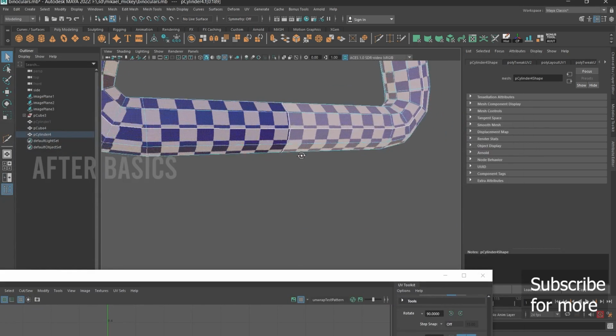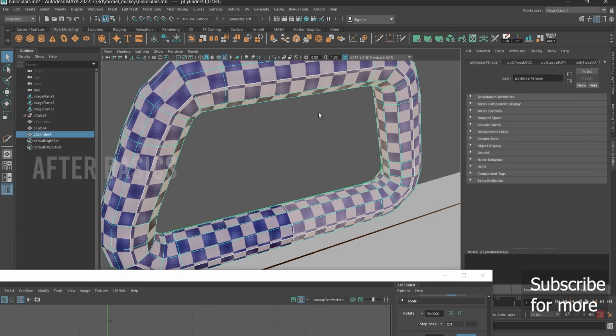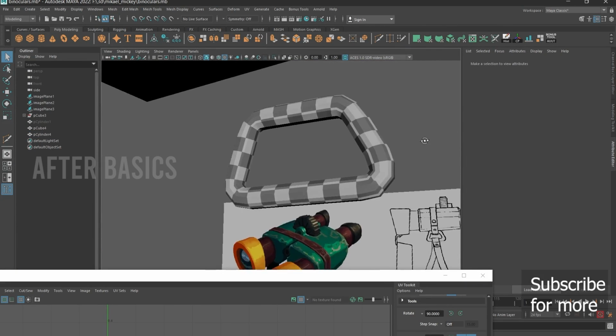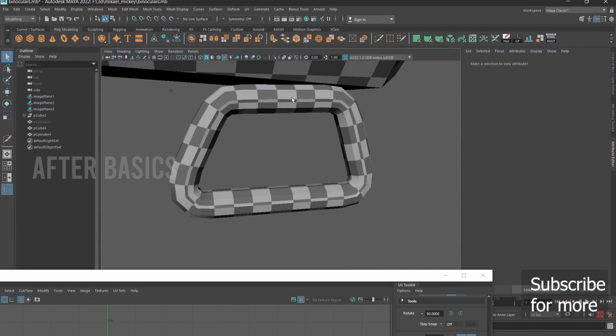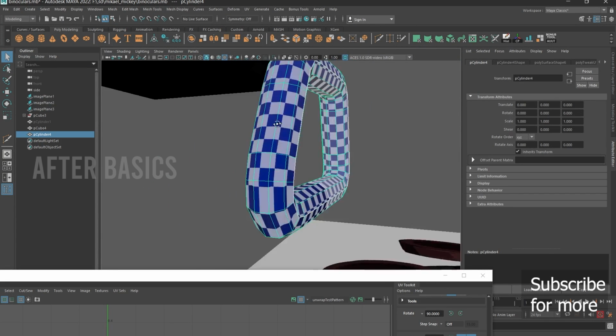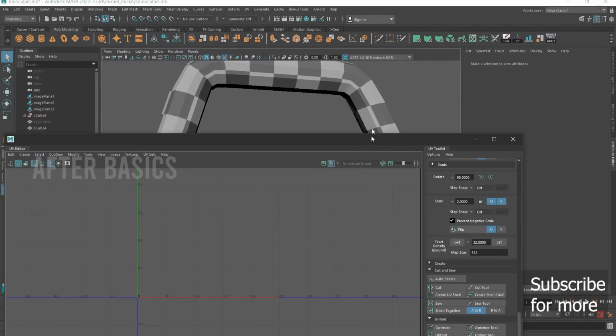See, everything looks good right now, right? Don't mind this part. This part cut goes here, right? So just look at this part. See, everything looks fine.